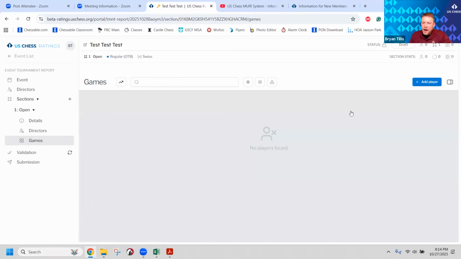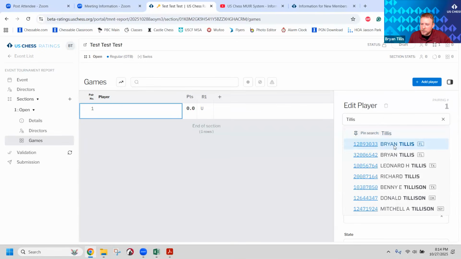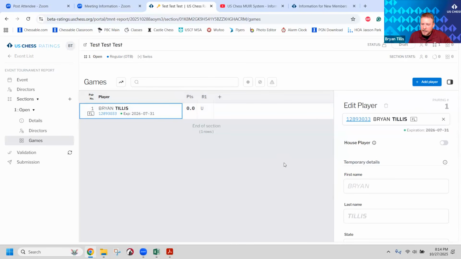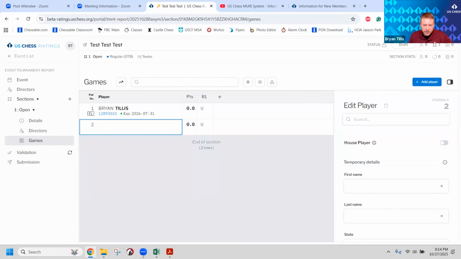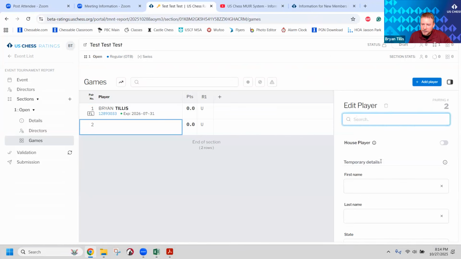And now we need to add some players for our event as we're manually putting it in. So first, let's search my name differently this time. I could put in the number, but there we go. And add next player. Let me move Zoom away again. And this time I've got a few IDs ready. Let's see if we pop up this way.